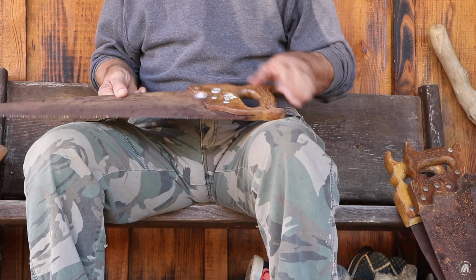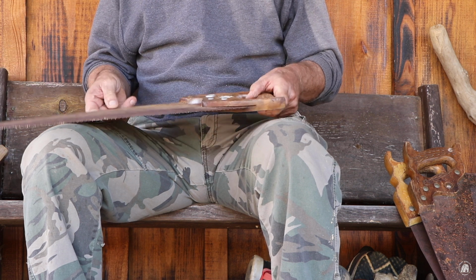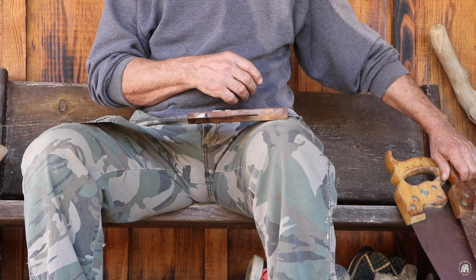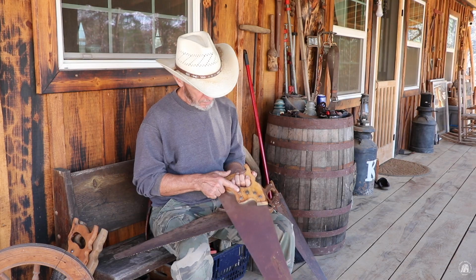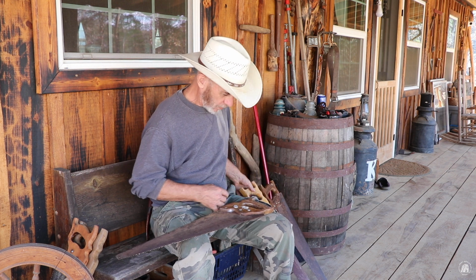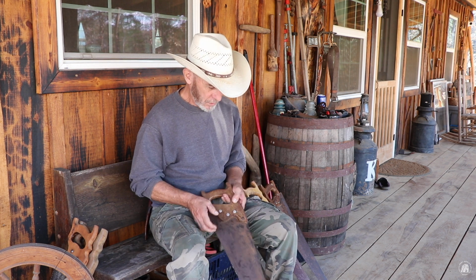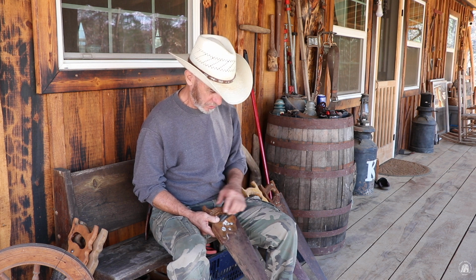And then here's another one right here. This one's more of a coarse cut, and this one only has four pins in it, where these others have five. There's five in that one. There's five in this one. See, so this one only has four. What's unique about that is that one of those pins ends up being a screw on the other side right here, so that you can take this thing apart if you need to and replace the handle.